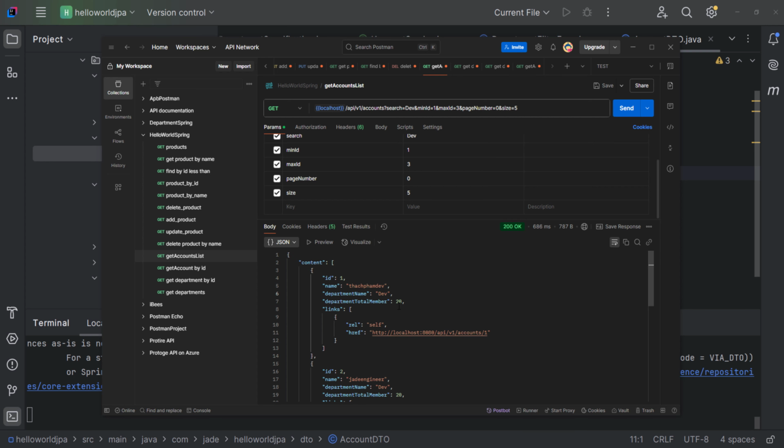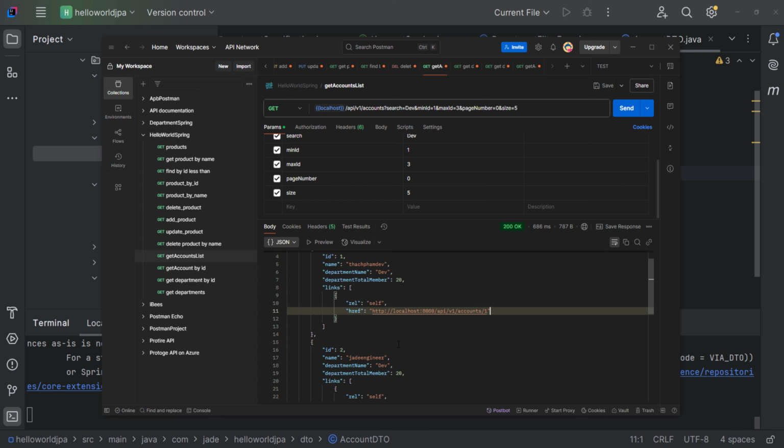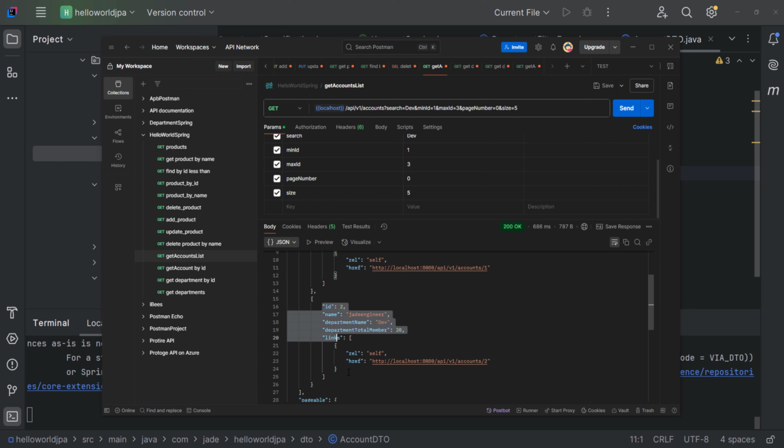After running, you can see we have extra information here in the links, which has a link to the API to get a single account like this, and the same for the second one.